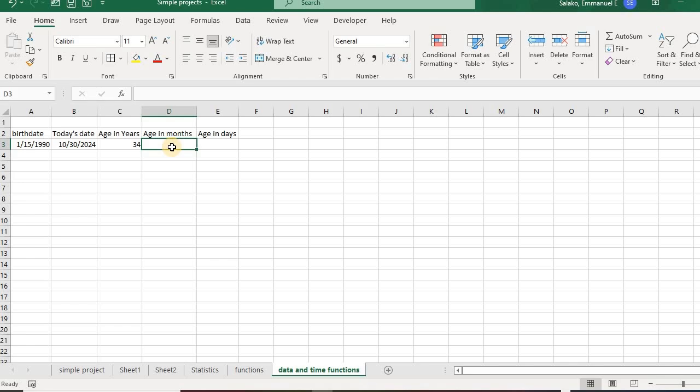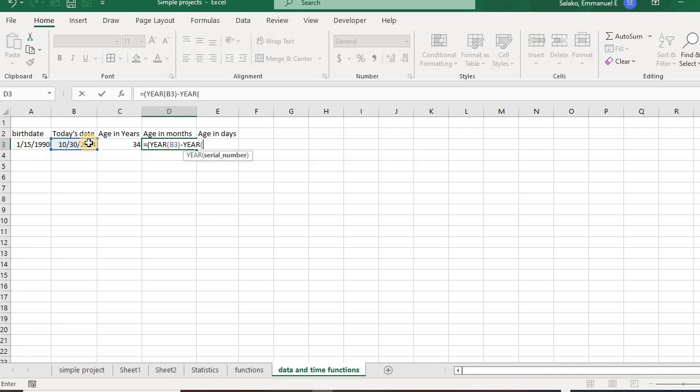So let's see. How about you want to compute your age in months? How do you go about that? You say the month of that date in the year.